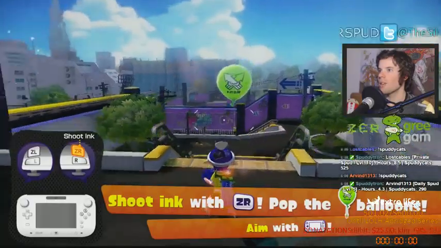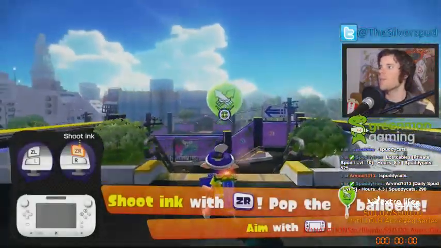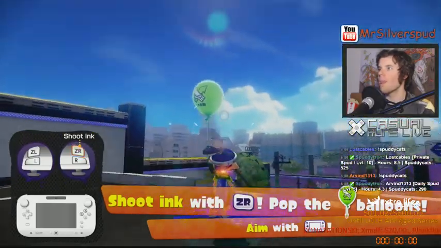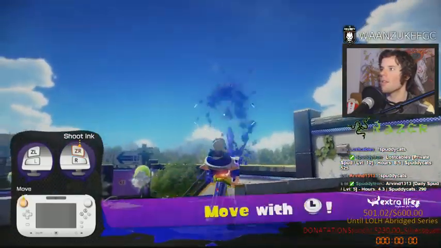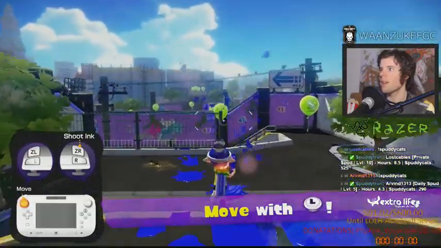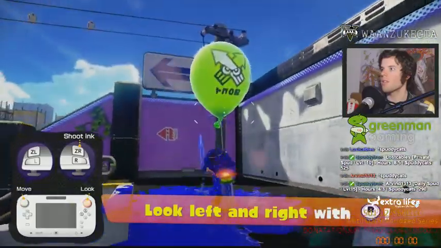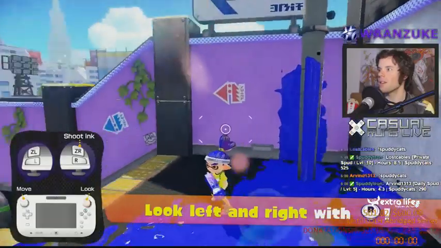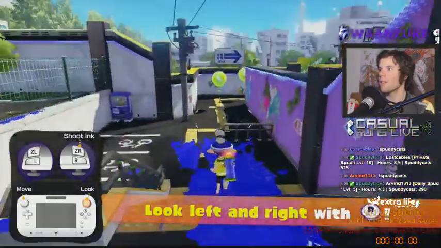Alright, change it with the Wii. We're using the gamepad right now to aim. So ZR, pop the balloons, sweet! Move with L. Fair enough. Just keep popping balloons, I guess. Sweet! Oh. Huh. Turn with... Okay. It's gonna take a little getting used to.